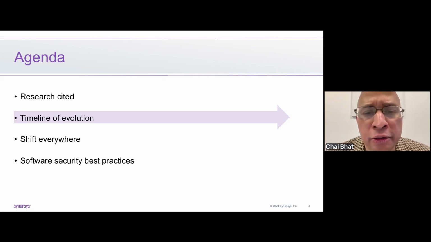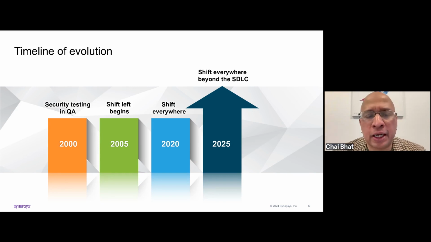So let's talk a little bit about the timeline of evolution of application security testing, and not just application security testing, but security testing. When I first started doing product development, it was a long time ago, in the mid-90s, and there was almost little to no security testing at all in the software development lifecycle.